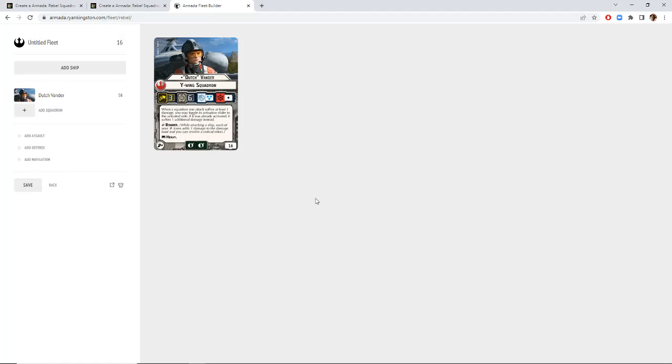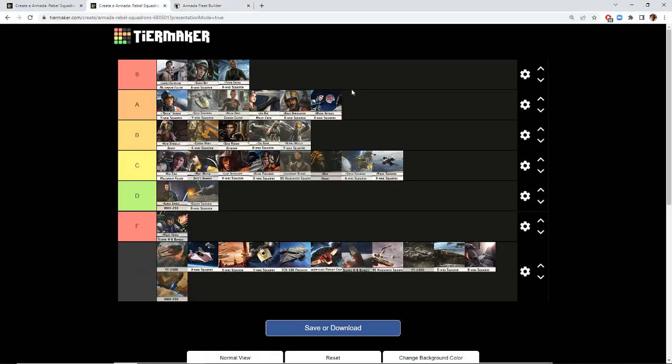I think, again, ace limit. He's almost always going to take one of your spots, which is a shame because there's a lot of good aces in this faction. But he's almost always worth that ace slot. He just does a lot. He's kind of got the Hondo effect, but he's much cheaper than Hondo, and I think Dutch's version of it is just better. So, huge fan of Dutch. There's a reason that I've got him at the top of A.